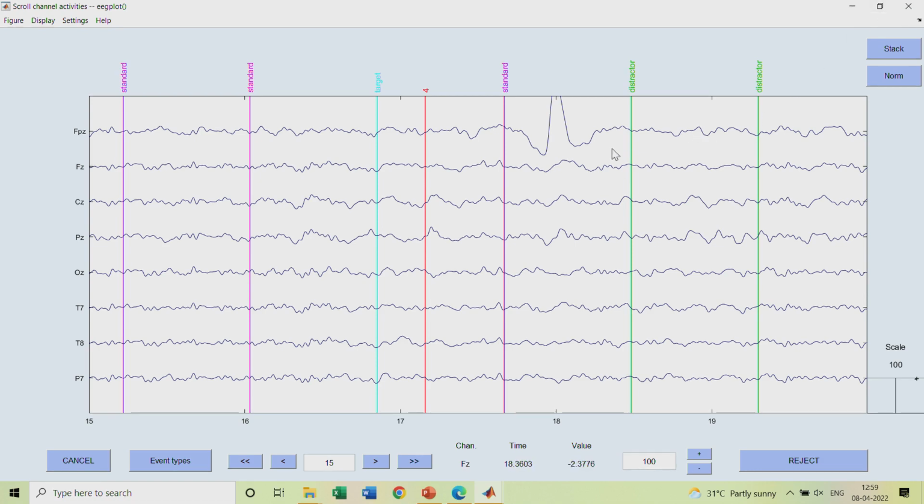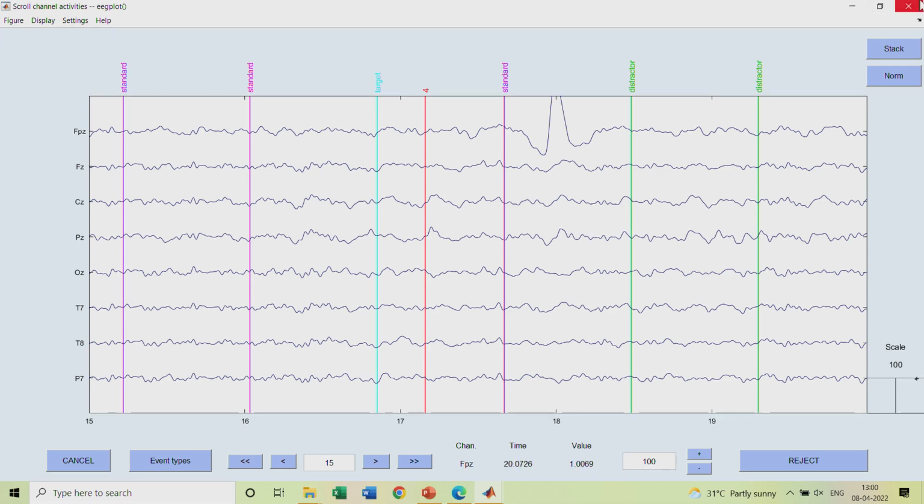Generally the thumb rule is, if you are taking 500 milliseconds on this side, post stimulus take 10% of that for pre stimulus, so minus 50 to 500, or minus 100 also, depending on your baseline. As I mentioned, for filters you can take 0.5 to 30, 1 to 30, or 3 to 30. Similarly, your baseline you can take minus 50 to 500, minus 100 to 500, or even minus 50 to 700, minus 100 to 700. So it is a problem of choices. You can only identify the optimal values of your parameters by doing it.